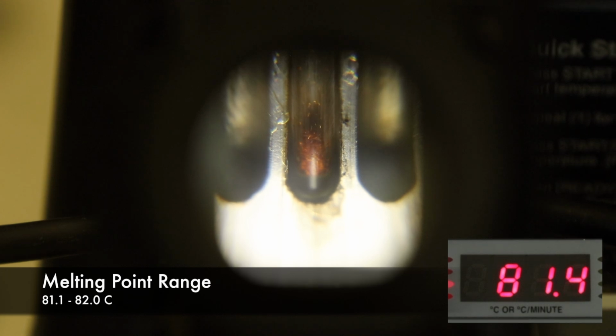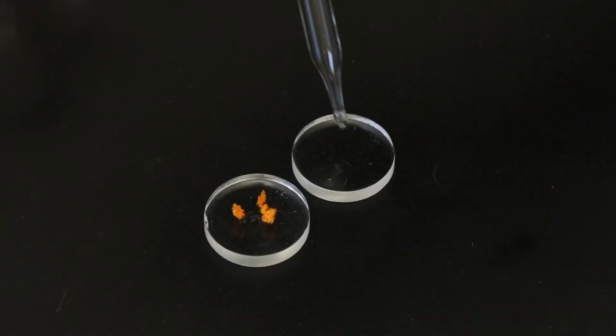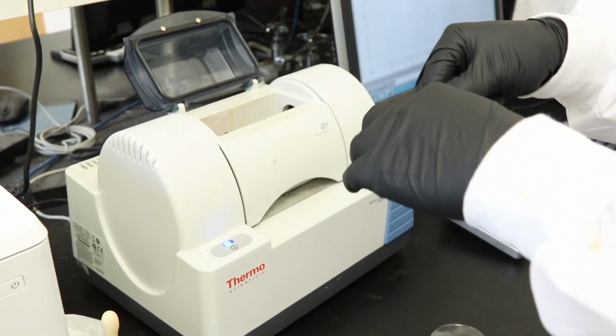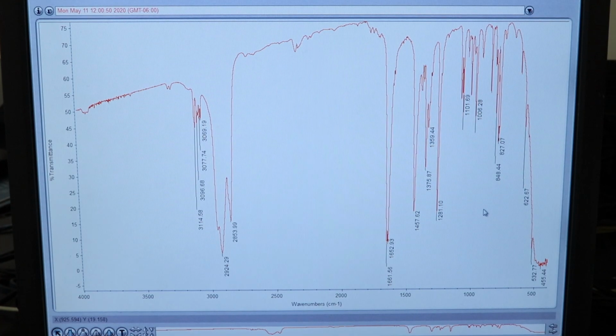Here's the melting point range for the mono product. As always, I started at a few degrees lower just in case there was impurity, but it didn't start melting until around 81.1 degrees Celsius and didn't finish until about 82.0, so that's looking pretty spot on. Now I'll run an IR spec using the neutral mole technique since it's a solid product. And it looks pretty good. We see the obvious carbonyl peak that we should be looking out for, and then some sp2 hybridized carbon to hydrogen bonds there as well.